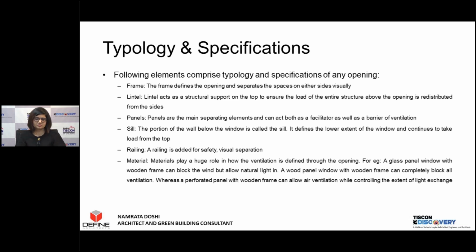And coming to the material. Now, essentially people talk about materials in terms of aesthetics, in terms of what you touch, feel, and how you like it. But it's very important to choose the right material because it plays a big role in ventilation. Having a wooden door can not only be a visual barrier, it can also be an insulation. It will be a great insulation for the space. So let's say you are in a mechanically ventilated space. Your wooden door is going to be stronger and going to contribute more in controlling your heat exchange, or cooling exchange, between two rooms, compared to a thin glass door.